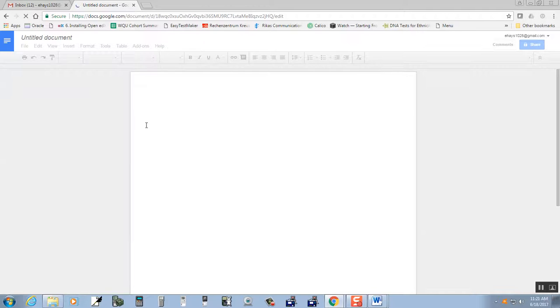Now if I do a new here, it just brings up a different document, and I can type in whatever I want. So this is a really nice feature if you don't have Microsoft Word but you want some of the functionality. I'm a little shocked it doesn't have the grammar checker on there, but it is free, so you can't beat the price. Anyway, that's the introduction to Google Docs.